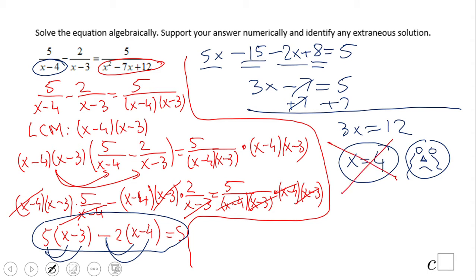So in fact, what we have here is a fake solution because it doesn't work for the equation we have. This is what we call an extraneous solution. So in fact, this equation has no solution. If you enjoy the video, don't forget to click the like button and come back on C-Squared for more math. Thank you.